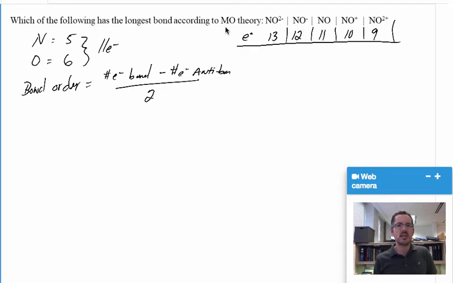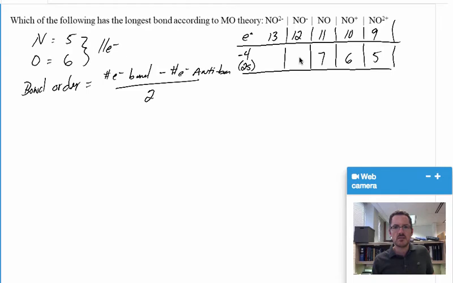So what I suggest that you do is subtract 4 to already account for your 2s's being used. So take your number of valence electrons and subtract every single one of those by 4. So 9 minus 4 is 5, and then just 6, 7, 8, and then 9. Now, this is essentially a little bit of a cheat, but this is allowing me to focus only on the splitting that's occurring to my 2p's. So those minus 4 values, like 9, 8, 7, 6, 5, I'll be using to figure out what my splitting would be with my 2p molecular orbitals.